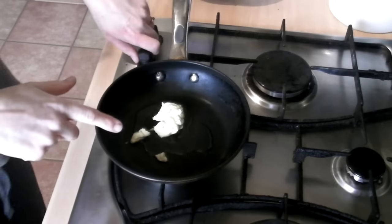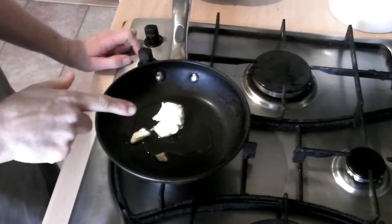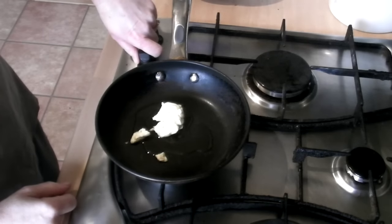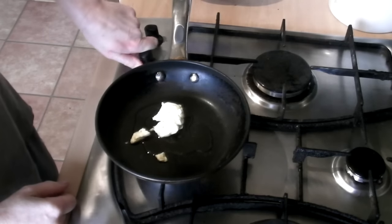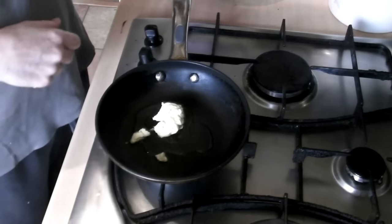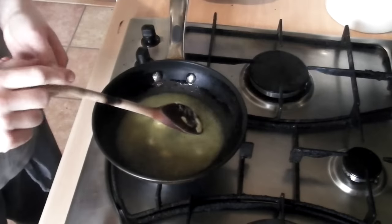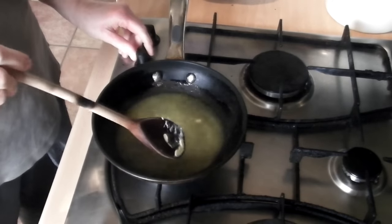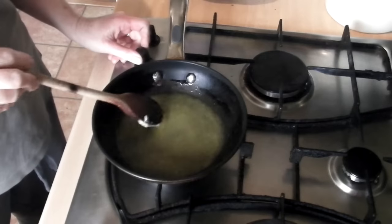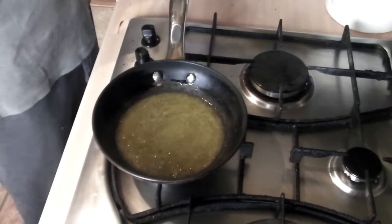Now in the frying pan here, I've got a little knob of butter and I've got about a tablespoon of oil — whatever oil you've got, whether it be sunflower, vegetable or olive oil. Just switch that on so that the butter melts and the oil combines with it. Now when the butter starts to sizzle, just turn it down. I've only got this on the small ring. As you can see, all the butter's melted and it's all combined with the oil.